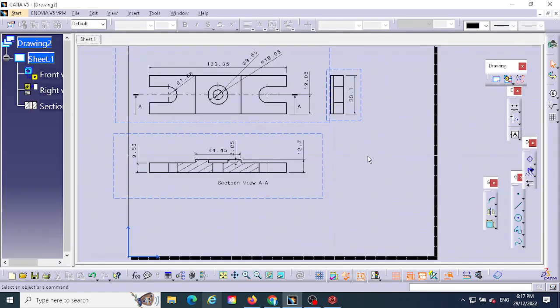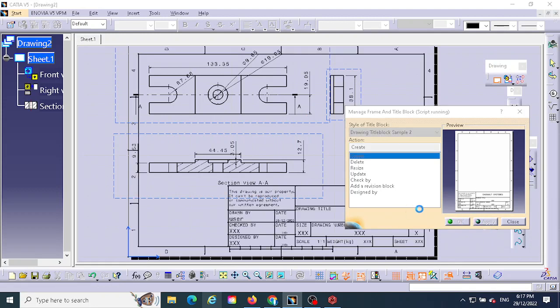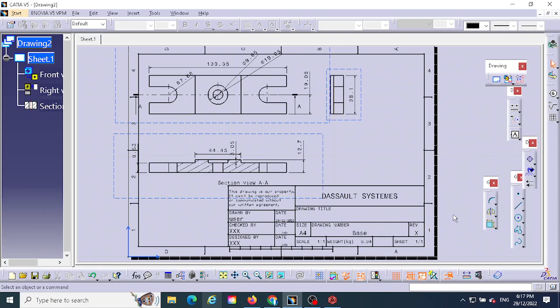In this case, this is a drawing sheet, so we put the frame and title blocks. If you click here, we have the title block. We have different types of title block. For example, you can have this, or this. Mostly I use this one, but you can use any one of them. So you just put this title block here, apply, and say okay.